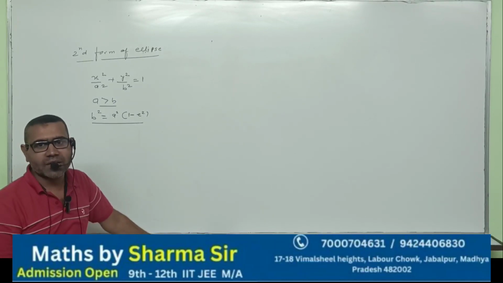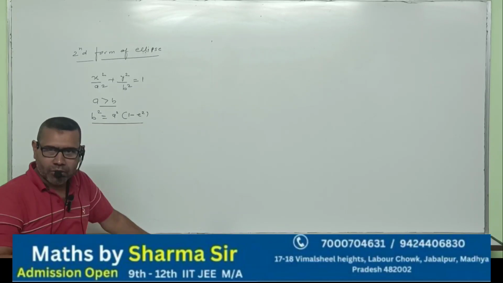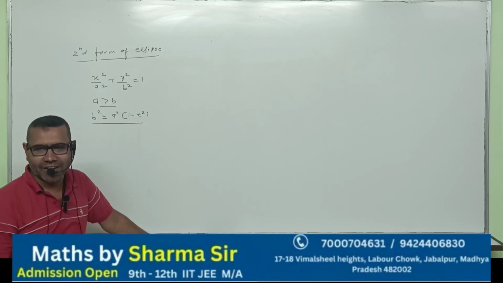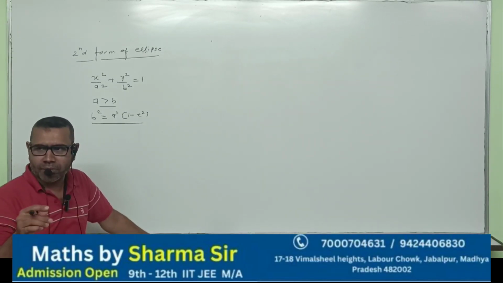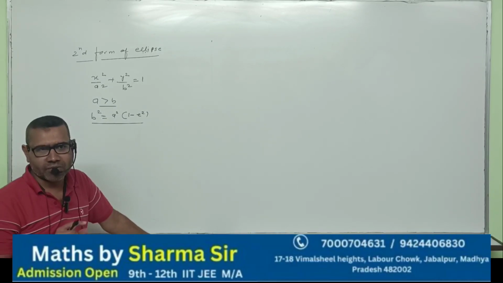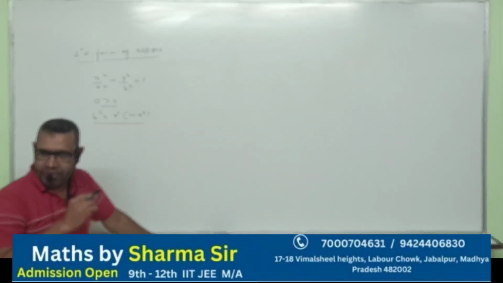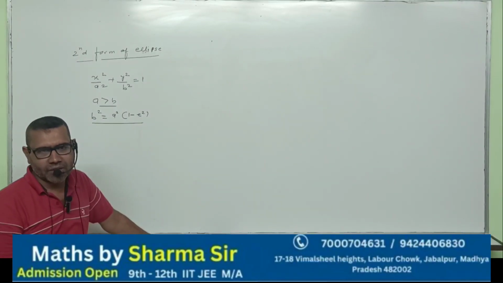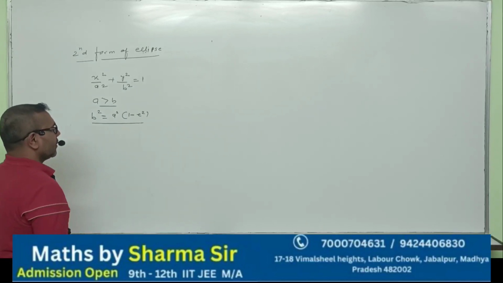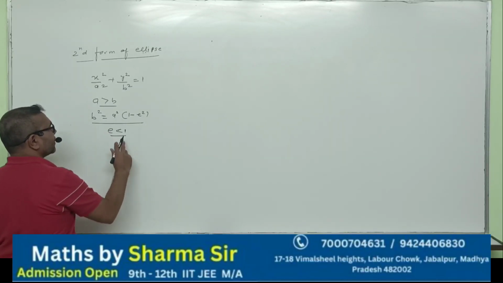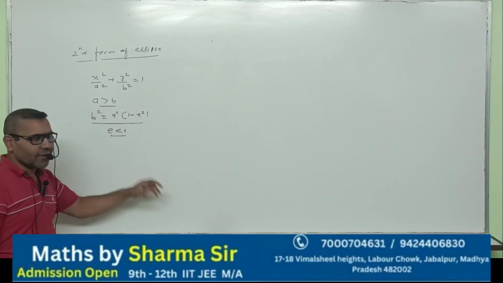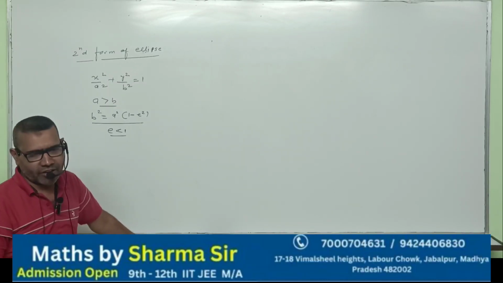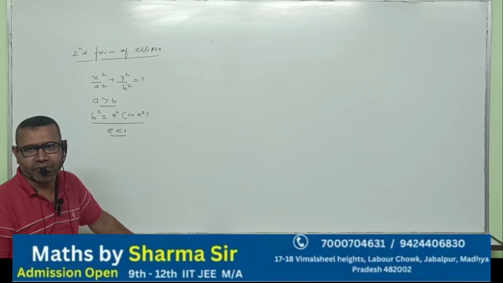What do we mean by the eccentricity of an ellipse? If a variable point is moving on the ellipse and maintains the restriction that SP upon PM is always a constant, that constant is E. If the path is an ellipse, that eccentricity E is less than 1. That was the first type of ellipse, and we studied each vital and important part of it by watching the figure.